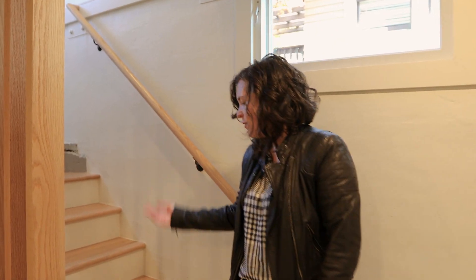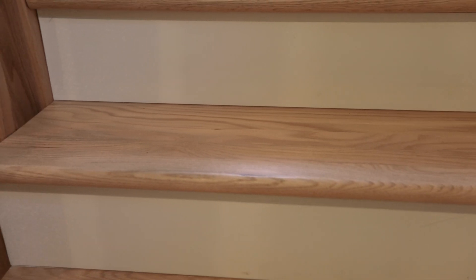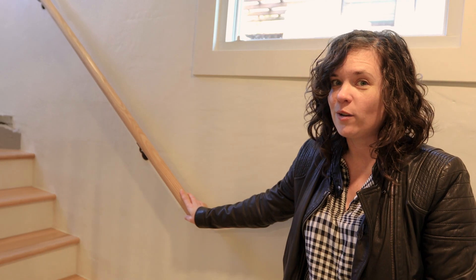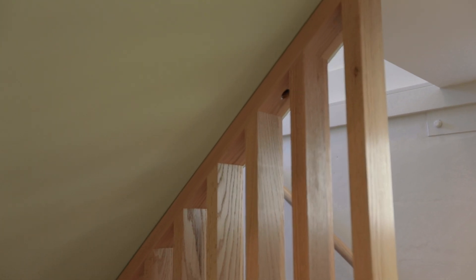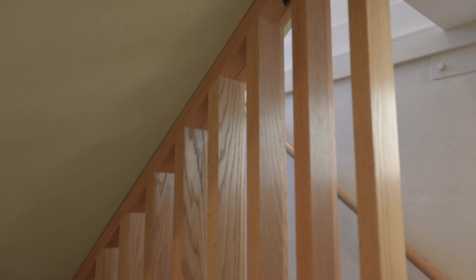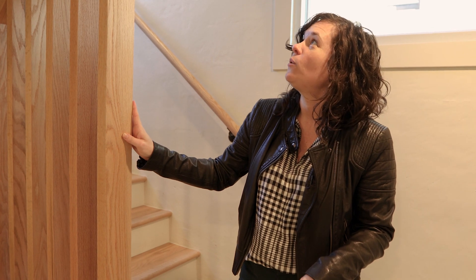Come on over. Over here we've refinished their stairs with new oak treads and risers that are painted. We have a lovely new handrail that's white oak as well for safety. And then over here we have this removable baluster panel. The reason we created this is that we have a narrow space in this basement and the homeowners were concerned about being able to get furniture in and out once it was finished. So we've made this removable with a few bolts up here and down at the bottom, so they can simply remove this panel and set it off to the side anytime they need to move large or small items out of the basement.